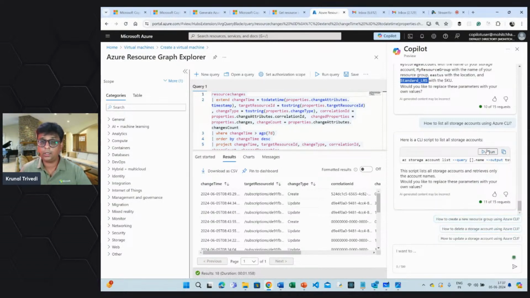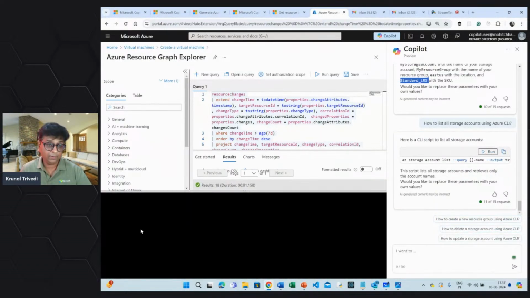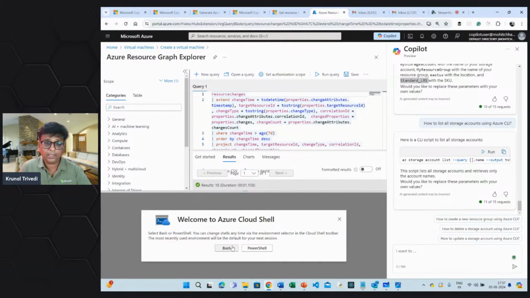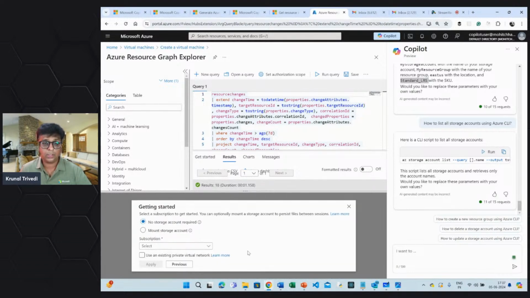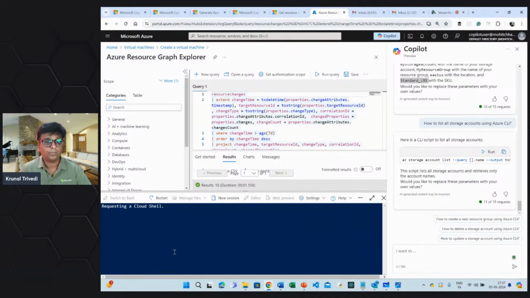Let me click on run and just see. Okay, it's giving me the CLI script. I have to select bash or PowerShell environment. Let me go to the PowerShell environment. I need to mount, select the subscriptions and apply. Let's see what happens. So this script will list all the storage accounts and retrieve only the account names.